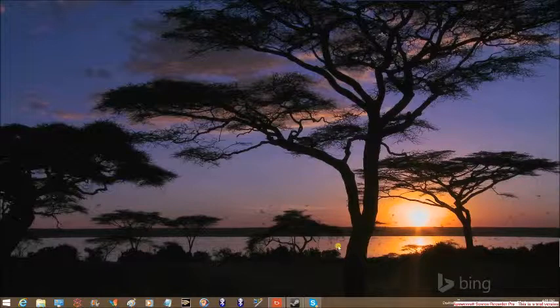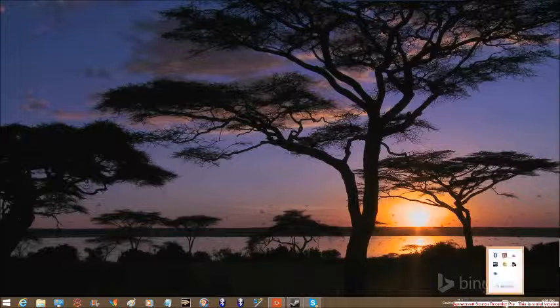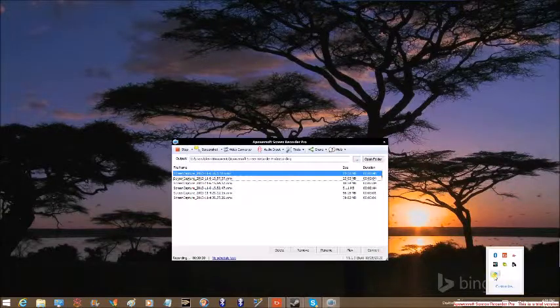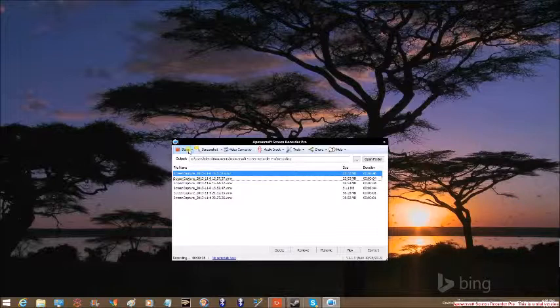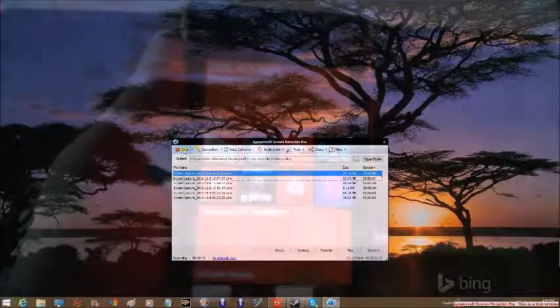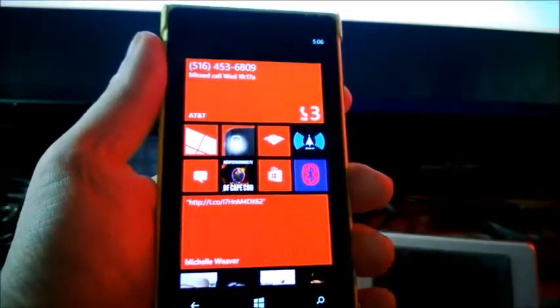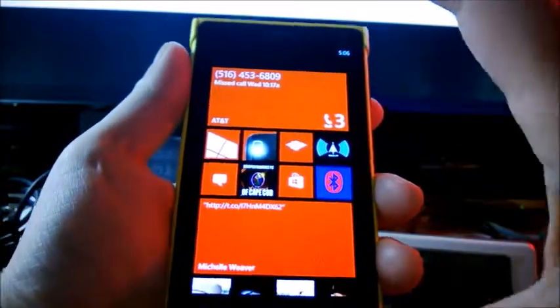it's really nice. And now what I want to show you is the similarities between how they've made 8.1 look pretty similar to the Windows phones. And so let me just pop onto my phone here and I'll show you how good it looks on the Windows phone. And that way you'll get a good idea of how it looks. And so if you've got a Windows 8 computer, you really want to think about getting a Windows Phone 8 because they've made the two work hand in hand. It's really nice.